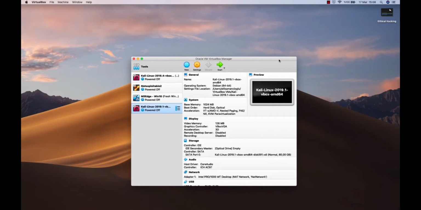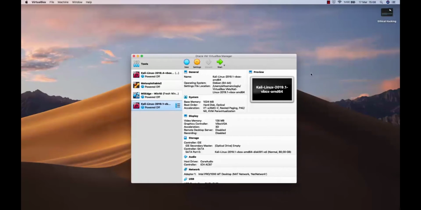We're going to attack that victim machine. We're going to perform some attacks, do some backdoors, trojans, man-in-the-middle attacks, and everything that we're going to learn in the following sections.